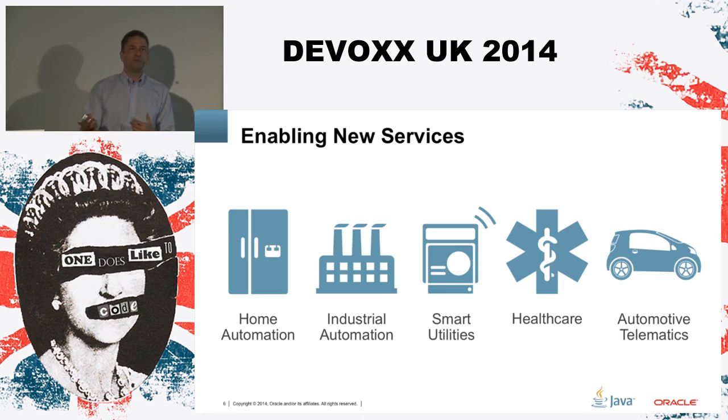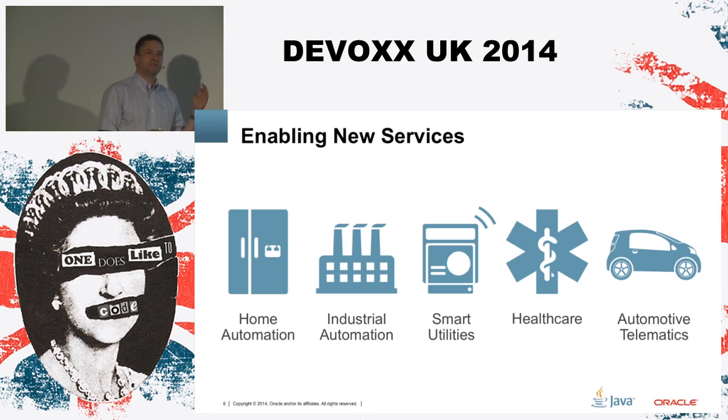Industrial automation is another big thing from the point of view of looking at how we can reduce waste. If you've got a chemical plant that's processing petrol or oil or something like that, then if you can monitor many more aspects of that process, then you can improve the efficiency of how well it's working. You can reduce the waste in terms of power and so on.